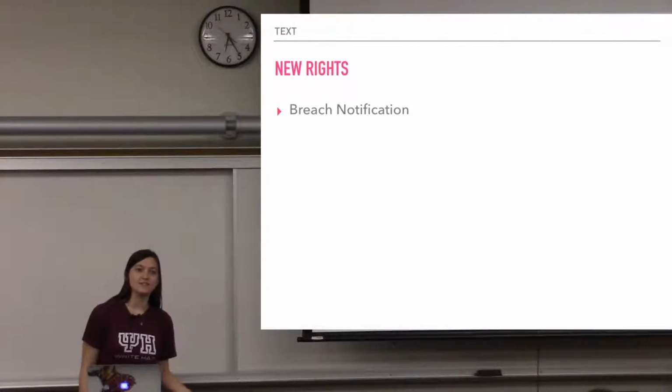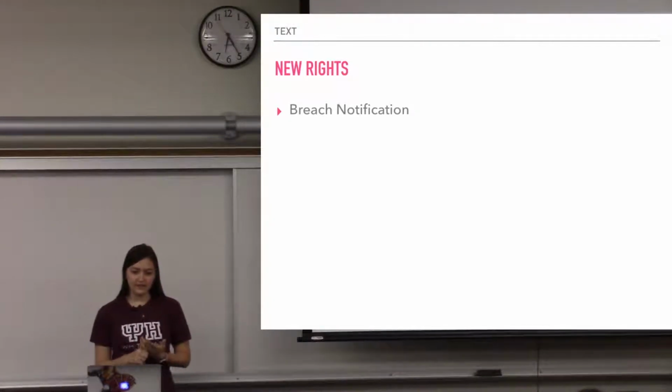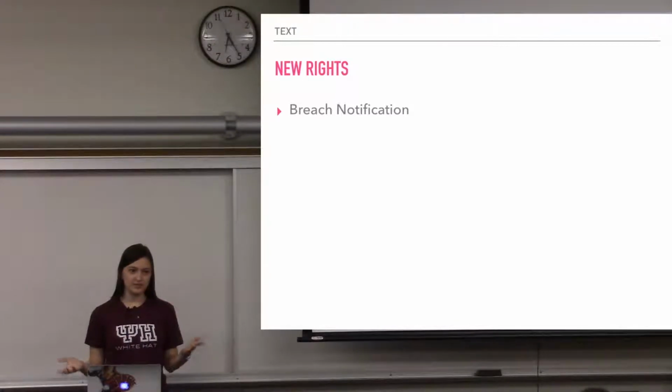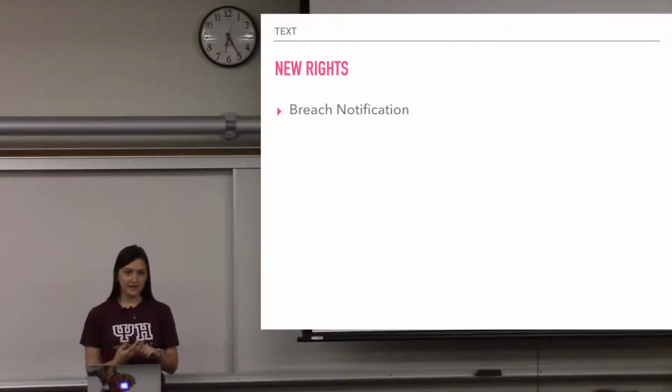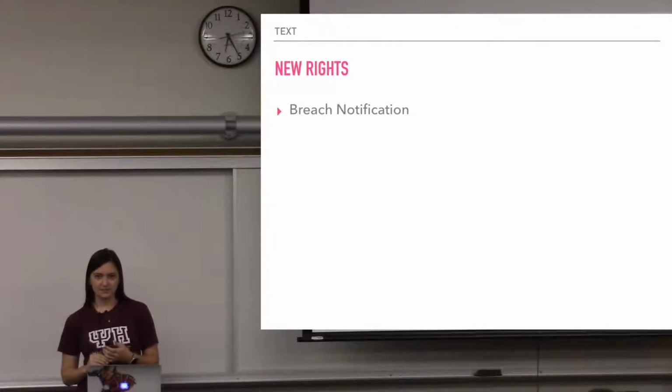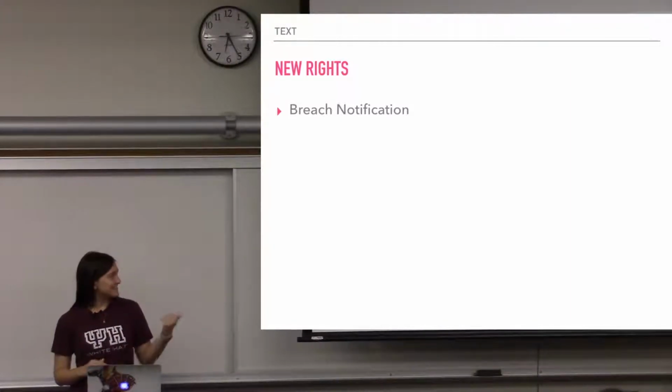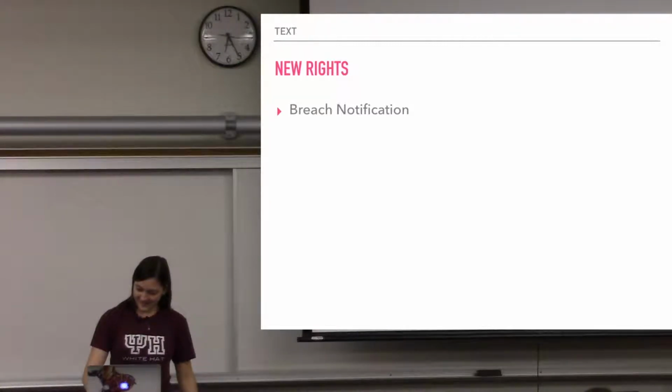So breach notifications, this is a big one. If there's a breach, and you have a database with personal data and it's breached, you have to tell people within 72 hours of the breach happening. And that's for the people whose data it is. There's other groups of people who you sometimes have to tell before 72 hours. So that's the nice version.